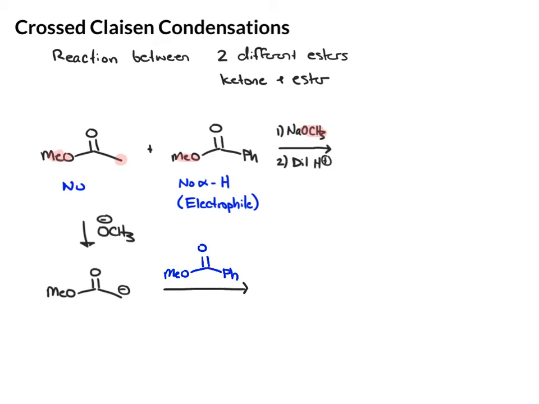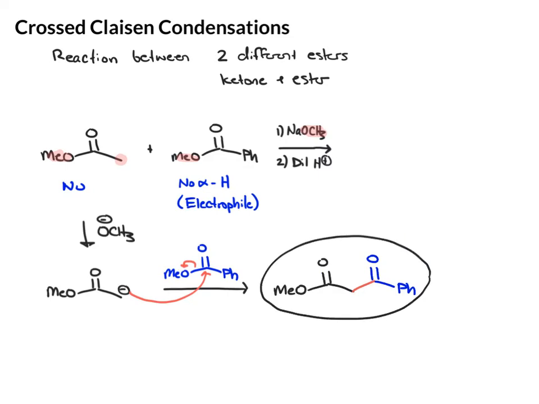And if all you want to do is predict the product, we can make this very easy. Just think about your nucleophilic enolate attacking to bond to the carbonyl carbon, losing the methoxy group. And then the product we get, we'll have a new bond. It's a double bond O and the phenyl. And that's the final product of the reaction. So this is a good way to predict the products.